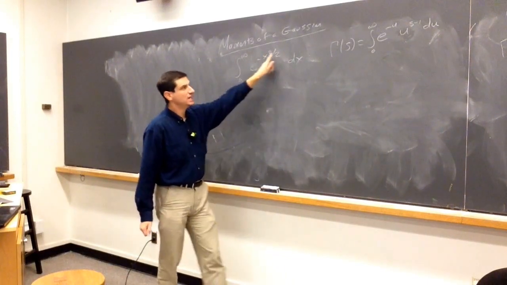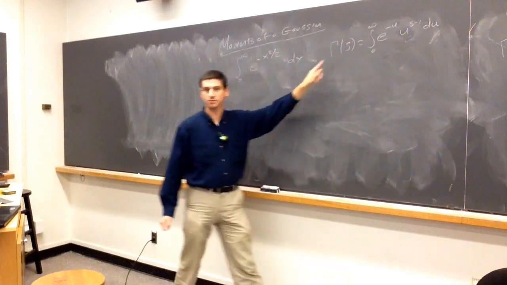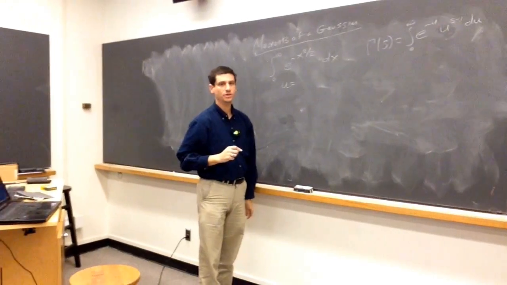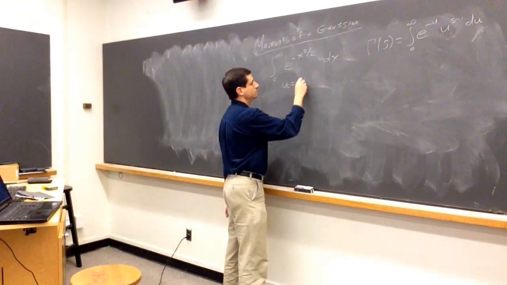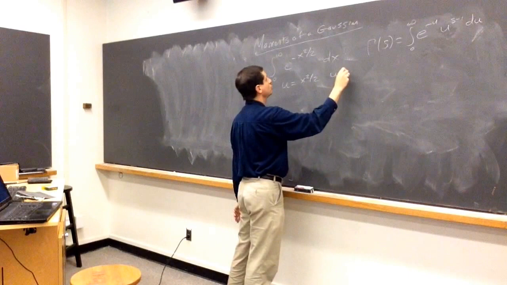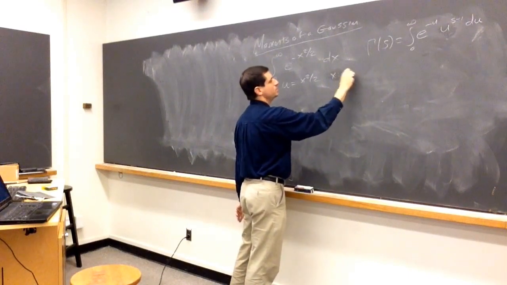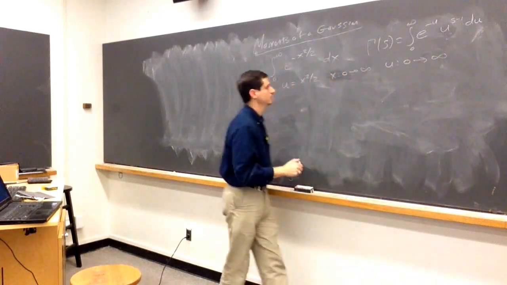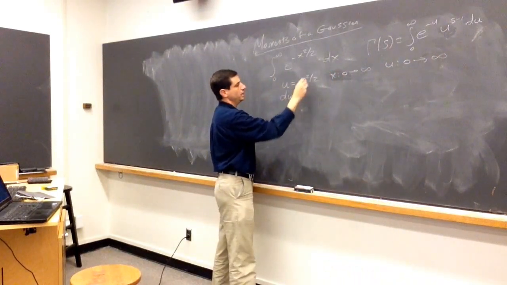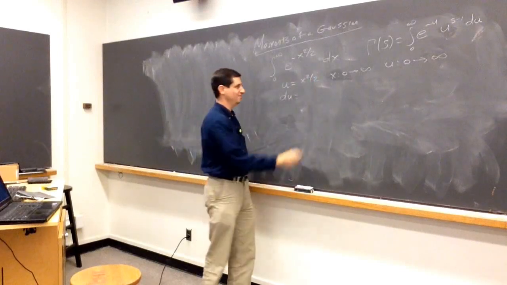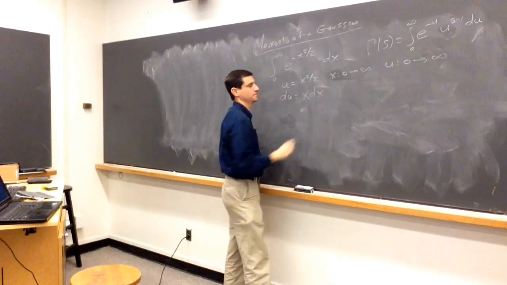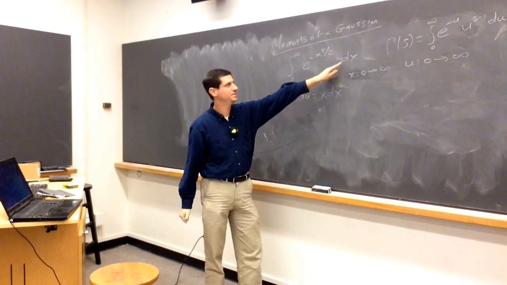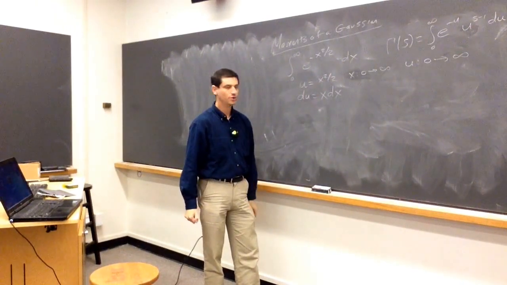Well, if I want to make them match, let's have the exponentials line up. So what should I choose u to be? X squared over 2. And then as x goes from 0 to infinity, u is going to go from 0 to infinity. Du, oh wonderful, the 2's are going to cancel. Life is good. It's going to be x dx. I unfortunately don't have an x dx, I just have a dx. All right, that's not a big deal.